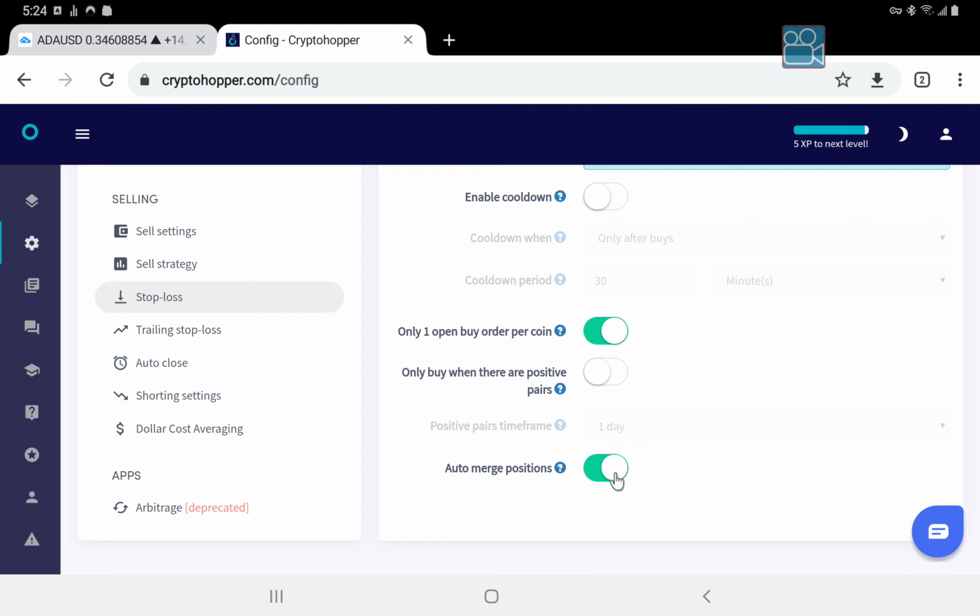Now, the gotcha within Cryptohopper. Make sure this number here is as close to 11 as you can get it without going below. And then, of course, 11 here. Now, that's for USDT and for USD, or basically any stable coin. If you're using a non-stable coin based currency, then adjust it appropriate to that base currency. Use a fixed position only. Do not use percentages because it will exhaust your funds too quickly.